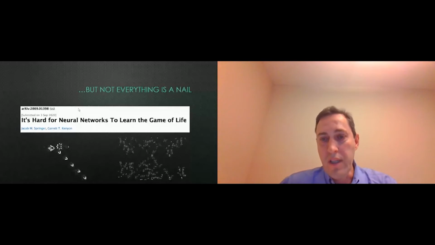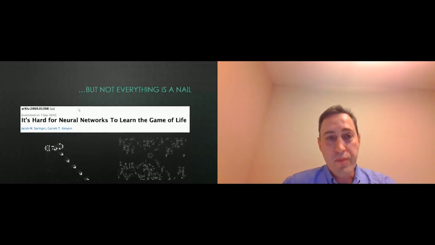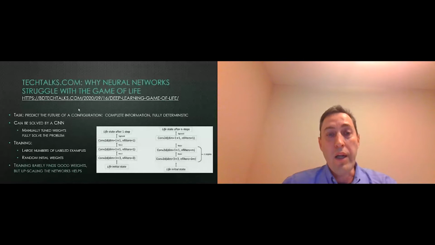live cells around. And so it turns out, depending on these rules, the system can develop long-term behavior of high sophistication. So the problem here that researchers asked deep learning to solve is to predict the future of a configuration given deterministic rules. There is complete information here. It can be solved by very simple algorithms with very little memory used. It can also be solved by a convolutional neural net. And they did solve it with manually tuned weights. So basically, they found configurations where a CNN solution exists.